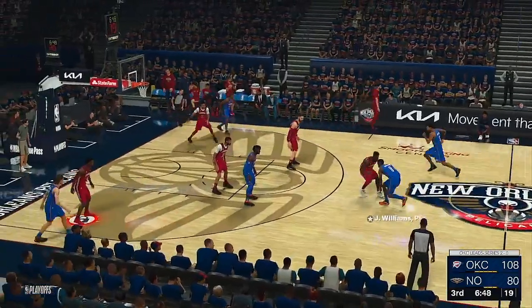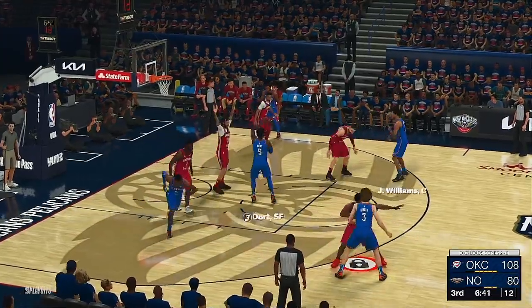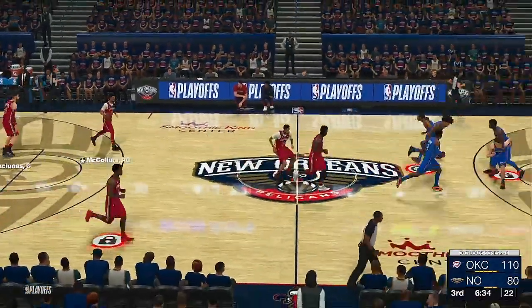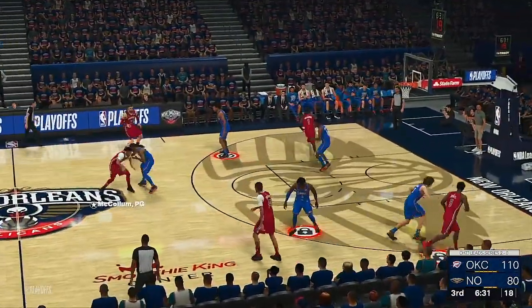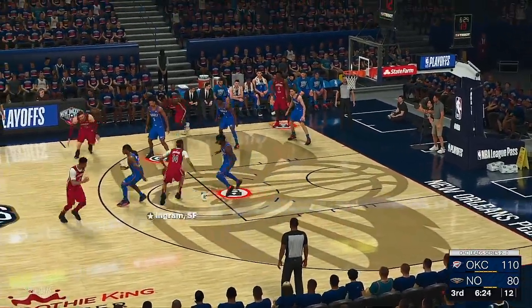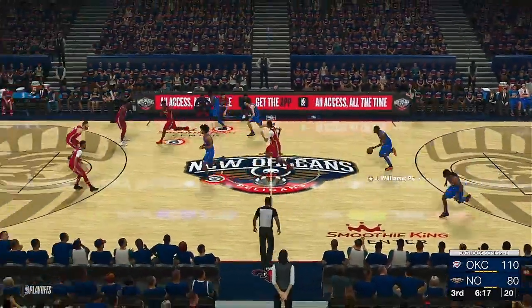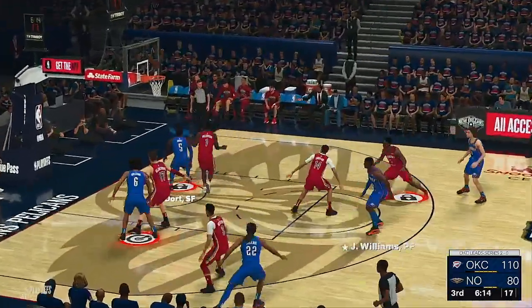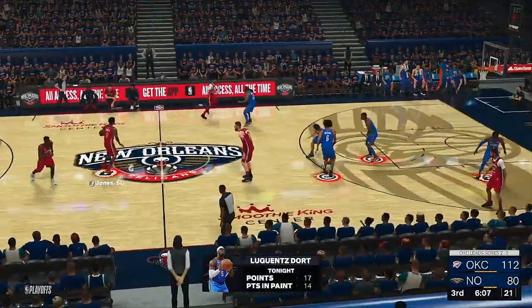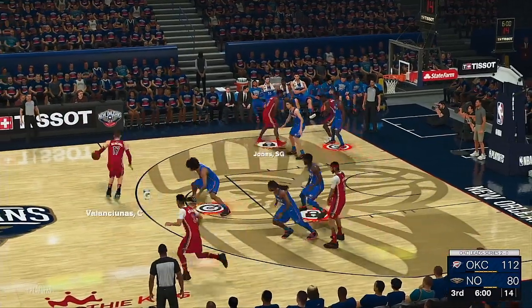Well, that's a go-to for CJ. He looks to spray it from three-point line as much as he possibly can. Williams passes to Dort. Shoots over Ingram, and again it's Oklahoma City. And really keeping the ball hopping around here offensively. Ingram outside. No good on that one. Nice defense from Dort. Oklahoma City's gone to three-point range seven times tonight, knocked down five of them. He gets that one. And Dort can be streaky, but man, when he gets in a rhythm, they're going to start to find him. Some nice passing here by New Orleans.